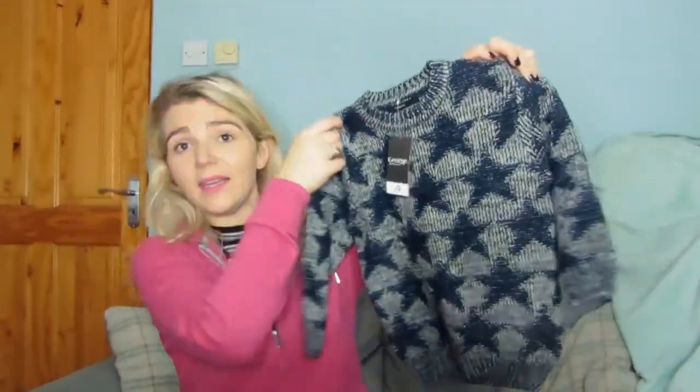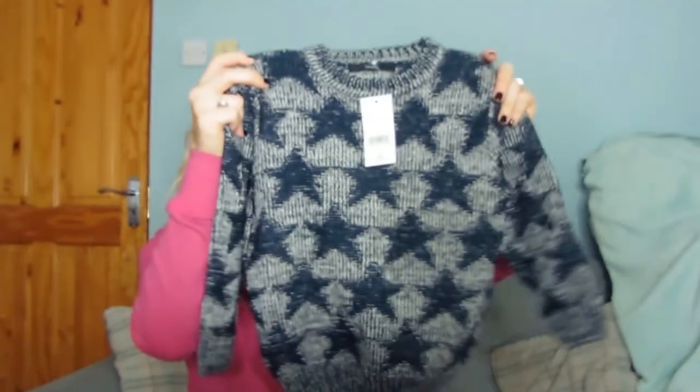Probably my favourite thing I got is this jumper here — I absolutely adore it. I saw it and sent Peter a photo and he said yeah, Christmas day, skinny jeans, high tops — loved the idea. This was £9 from George. It's really thick, really warm, and it's a big size so I think he's going to get this year and next year out of it because with chunky knits they look good fitted and they look good really big. He's going to wear that on Christmas Day.